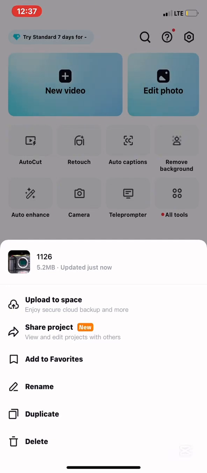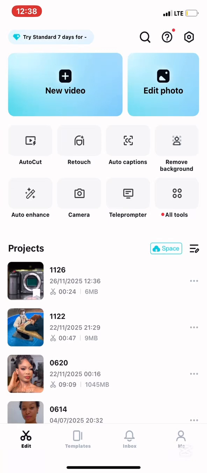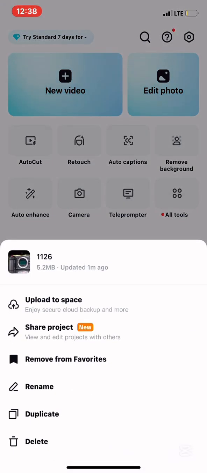Another one also, as you can see, is add as favorite. This works well when, let's say I did an edit on a particular project, and I would want to remember it or just store it in a way that I'll be seeing it. I'll just add it as favorite. So it works very well to keep me in remembrance, to always go back to it anytime.